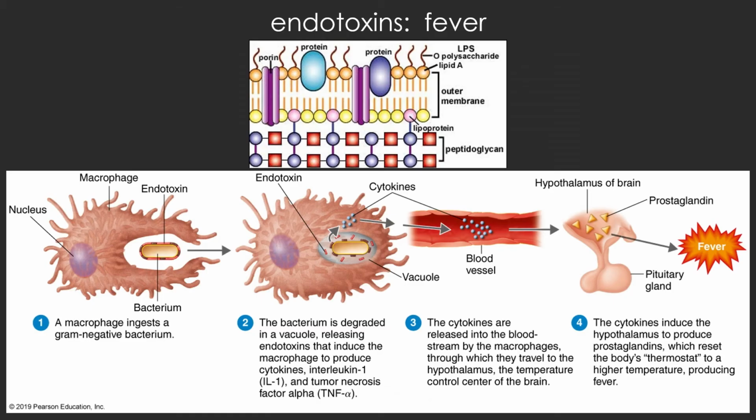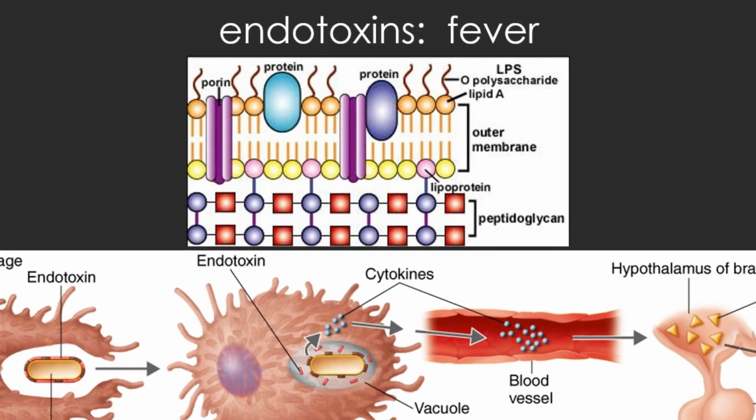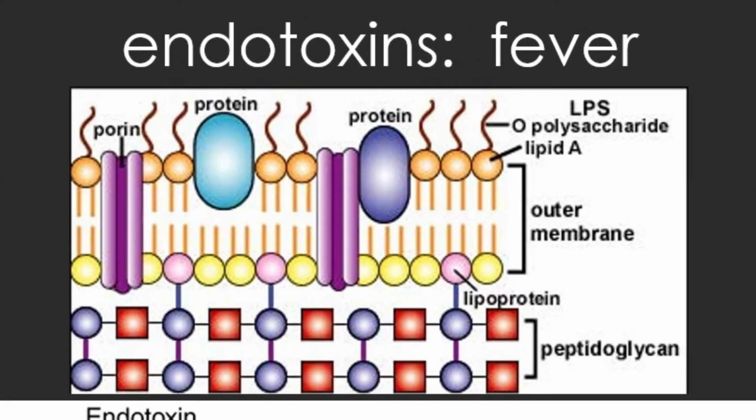And finally, as promised, endotoxins, which are nice, right? So endotoxins primarily cause fever. And remember, they're called endotoxin because they are inside of the cell. They are part of the lipopolysaccharide membrane, which, because it's only found in gram-negative cells, means that endotoxins are only found in gram-negative cells.